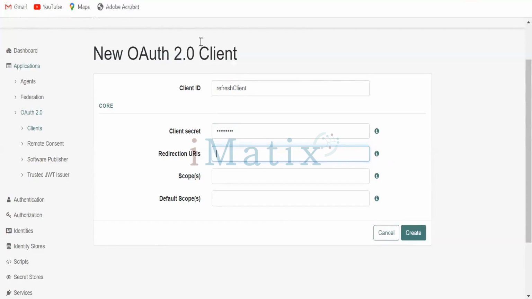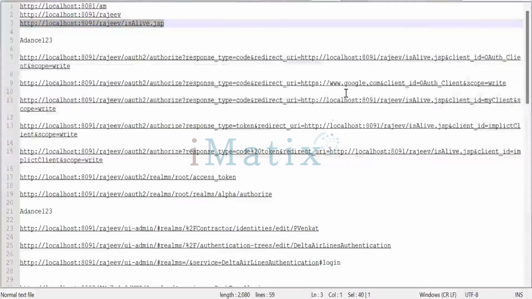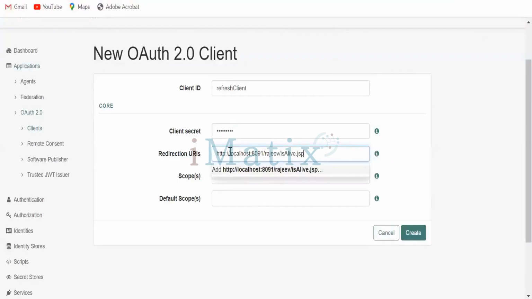Client credential is a different type, which we just tested. This one is for the refresh token. There could be a question: you receive the access token now, how do you get a new access token? The access token would expire, so how do you get the new access token? The answer would be with the help of the refresh token.